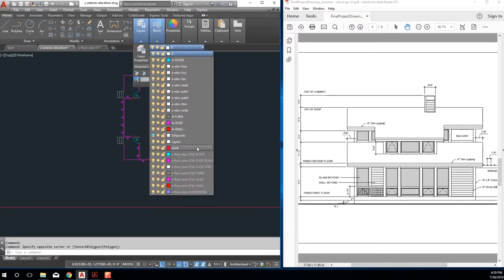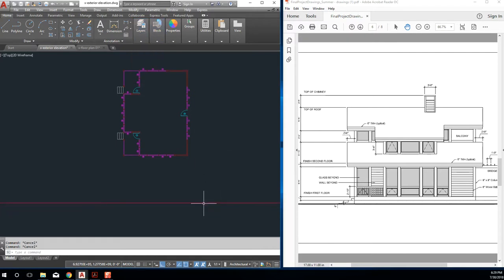Where is my work layer? There it is. Kind of fuchsia. Okay, and I actually want that to be my current layer, so there we go. So what this line represents, and I've just sort of given it a good distance from the floor plan that I'm going to elevate, is because I'm going to use this to help me place things along this floor plate for this elevation. But I'm going to draw the elevation down below this floor plan, all right?